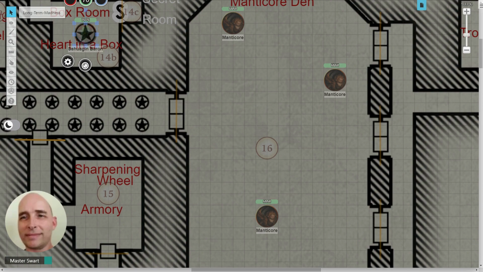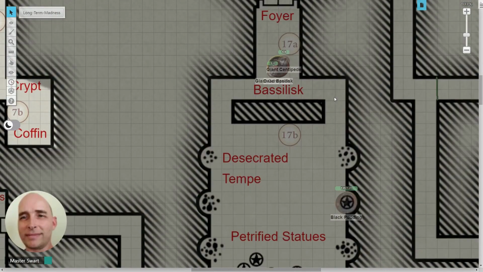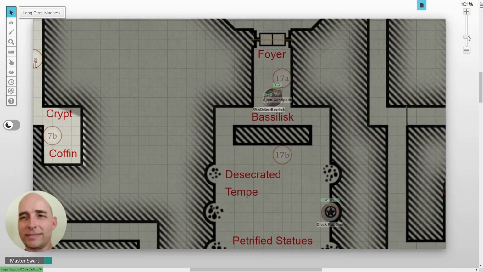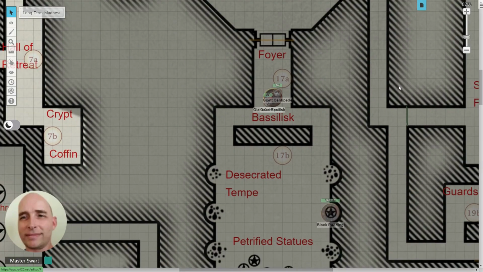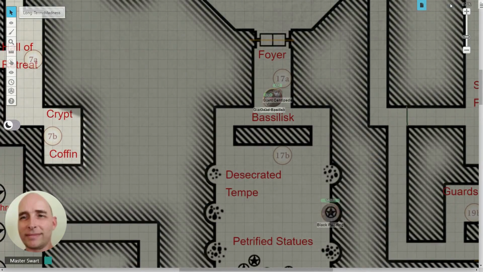Okay, now let's go to area 17, 17A and B down here. Let me zoom out just a little. All right. A wide foyer leads to a desecrated temple that feels more like a tomb. Foyer, 17A.